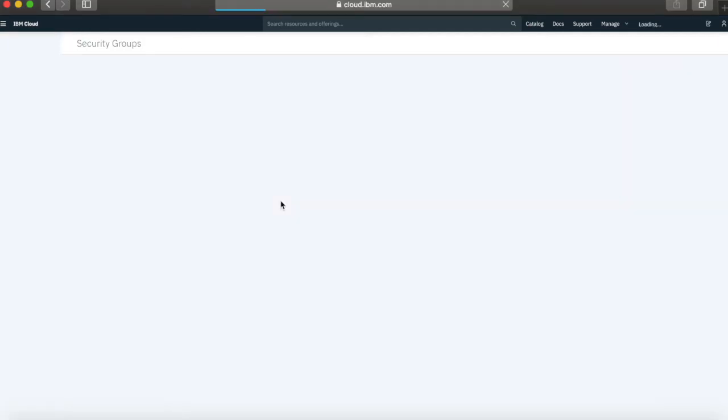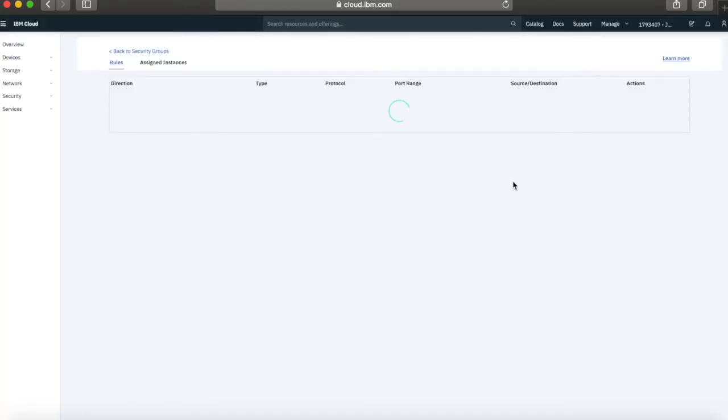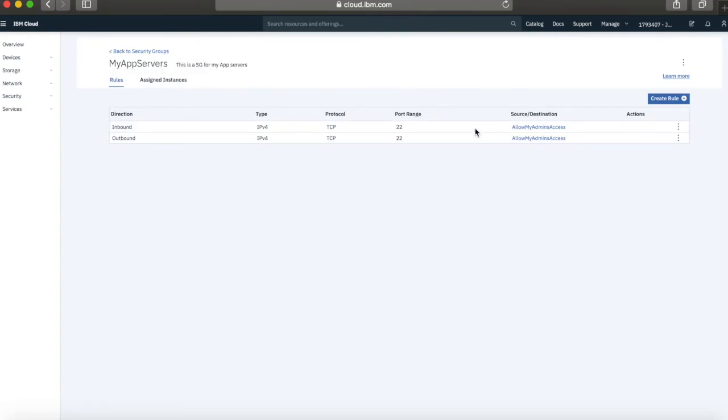Let me just quickly show you that. The security group that I created was called My App Servers. This is a security group that I'm going to put all of my application servers into. And the rule that I've put in there is to allow inbound and outbound access to port 22, so it's SSH access.